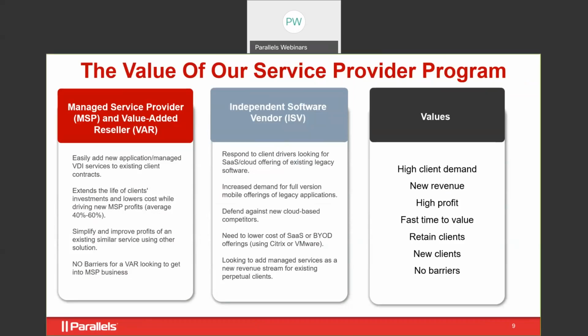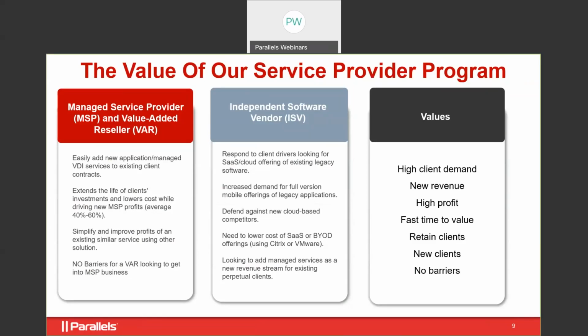If we had to summarize a little bit, with the MSP program we're providing high client demand, which is quite important at the moment, and which will help you generate new revenue at higher profits. From a product perspective, those who have some experience with Remote Application Server realize you can literally be up and running in maybe less than an hour.